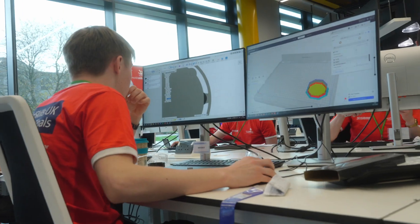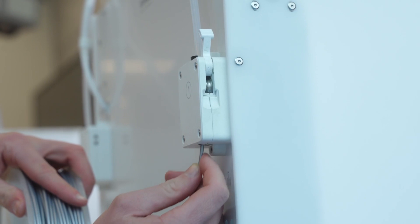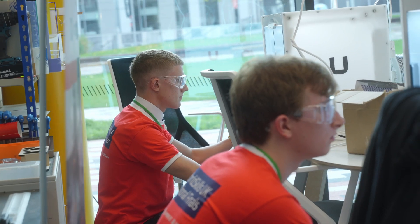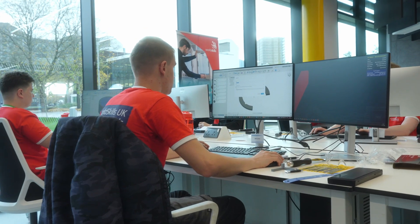There are so many skills I developed. Going around the competition site, I spoke with so many people, so I kind of developed social skills, manufacturing skills even on the competition itself, but also CAD skills which I never even knew existed. I think I've developed quite a bit of problem-solving and how to apply my skills into different areas that I've never been put into before.